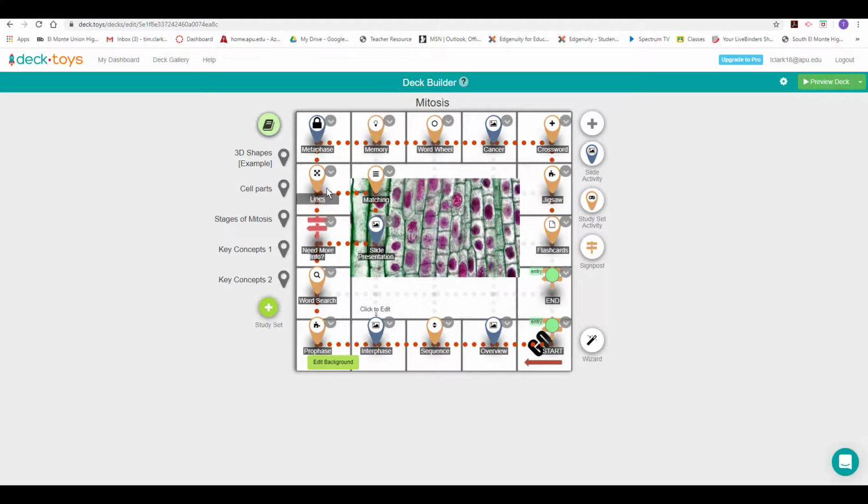There are lots of little things that you can do that I didn't get to show you, but there's so much to this that you can create all kinds of learning adventures. And again, it is an activity that students can go through on their own, and you can just be the teacher coach as they go through.